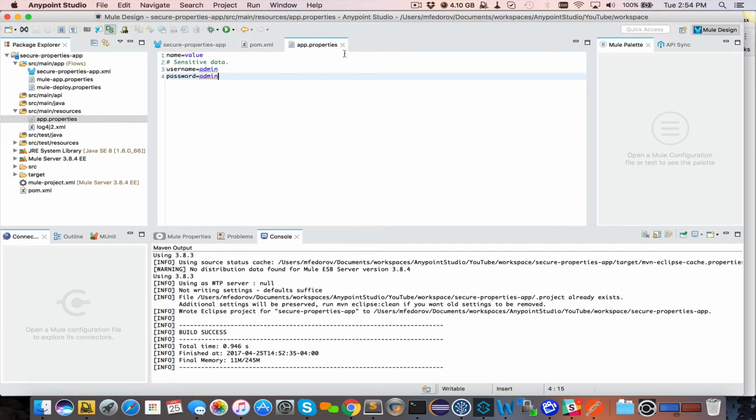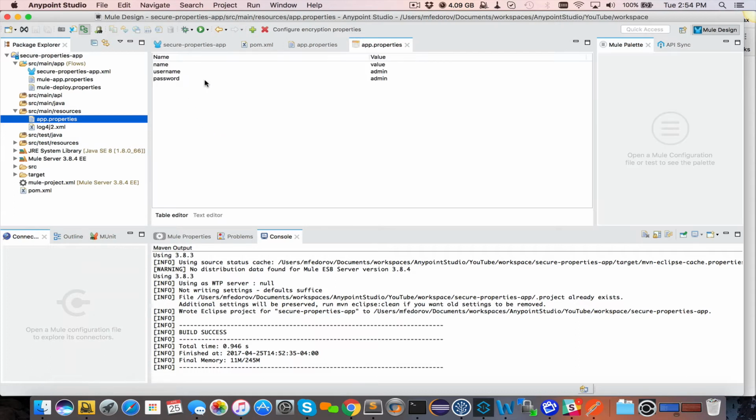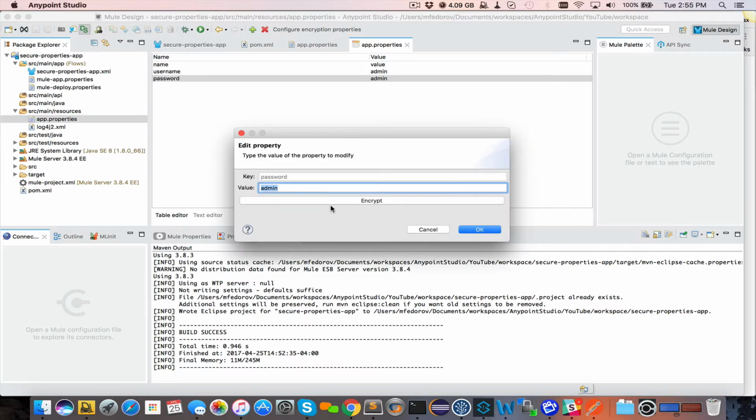Right now, as you see, we only have a text view of the properties file, and here comes that security extension that we just installed to the rescue. So if we right click, we say open with, and this is the option that you should now see, Mule Properties Editor. Once it opens, we have a table editor view, and now if you double click on your password, it will provide you an option for encrypting your password.